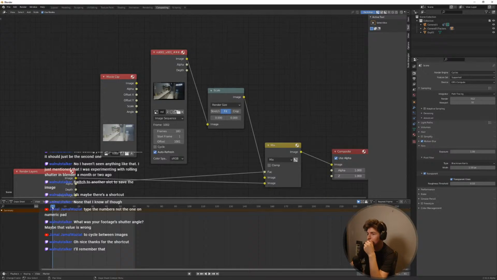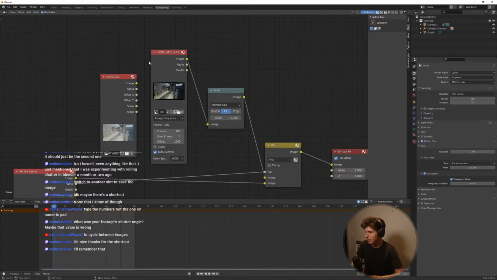So this offset did not like... Why would it work like that? Why does that offset act differently than the Alembic offset? That's so stupid. Okay, that might have been it.